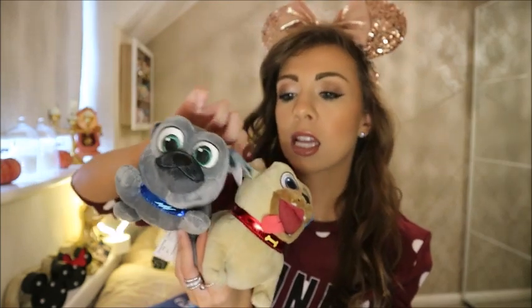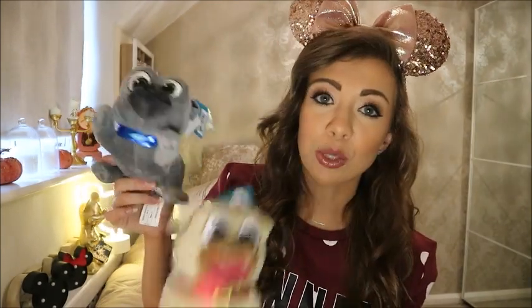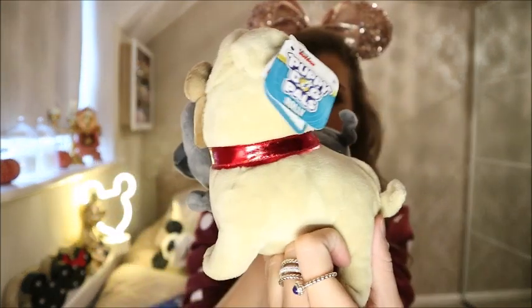During the summer I got sent these — I think they're from Poshpaws but I'm not too sure. They're from Puppy Dog Pals on the Disney Junior Channel. This is Rollie and this is Bingo. They are super soft, really cute and small. I also went into the Disney store yesterday and saw these in a big size — you can get them from all good toy stores like Smith's, and the proper big ones from Shop Disney UK.